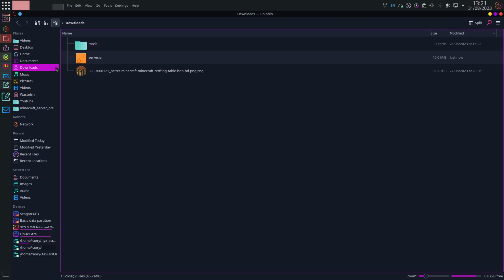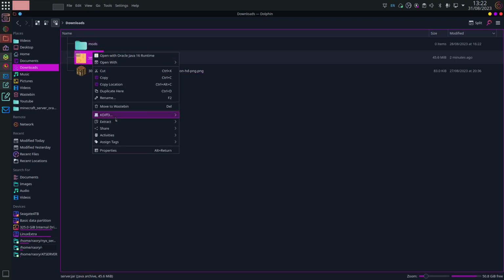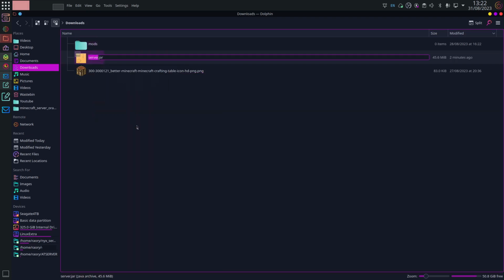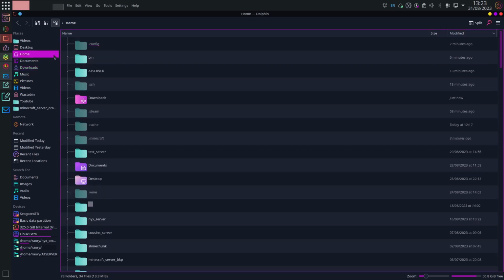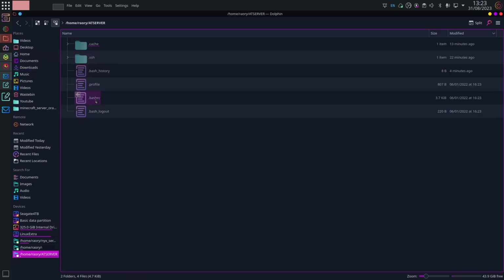So now you've got this downloaded here. So now what I'd recommend doing is, so you can keep track of what version this is, rename this from server.jar to server-1.20.1, which is the version I'm on. Just rename it to the version you're on, .jar, and so just click enter and it should rename for you there. So now cut this file and move it over into the mounted file and simply paste.